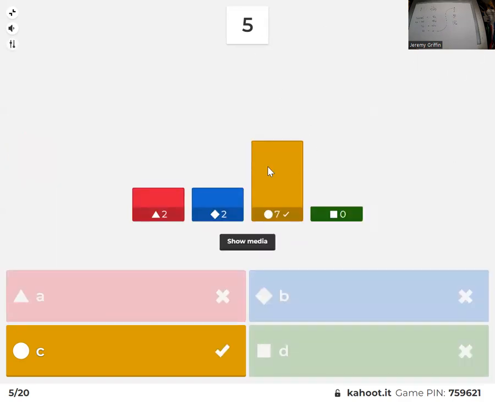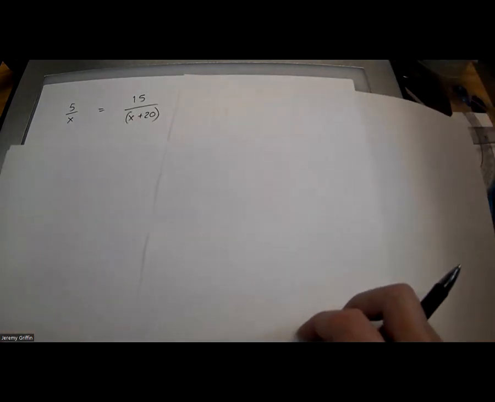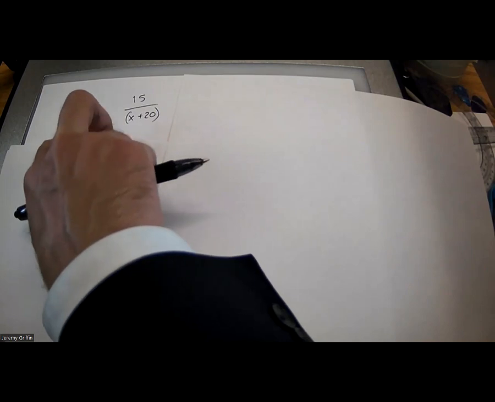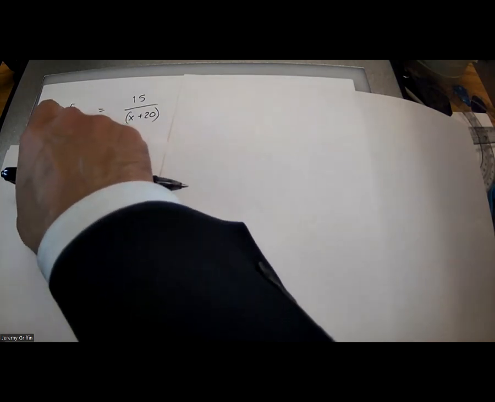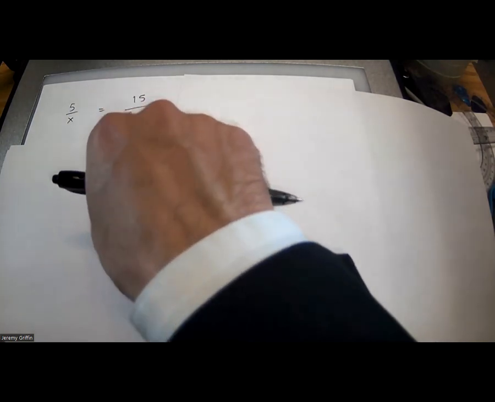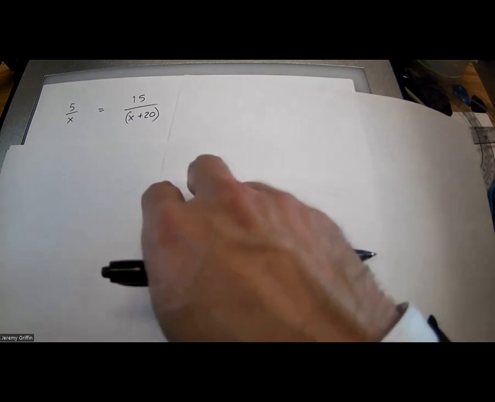All right, so flip the screen over and I'll solve this one out with you guys, because this one definitely takes some paper, or at least for me. Right, so they gave you this setup and it said, what is x over 5? Now, my first thought was, oh, x over 5, that is the reciprocal of this. I wonder if there's an answer choice that says x plus 20 all divided by 15. There was not. All the answers were just numerical answers. Okay, so I guess we do have to solve for x at some point.